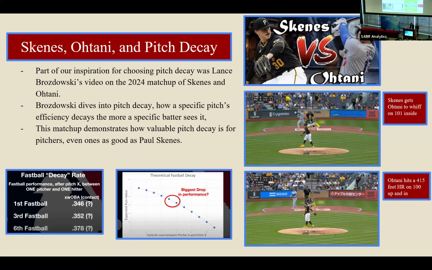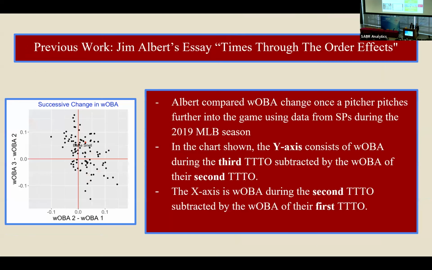Pitch decay refers to the potential loss of value that one individual pitcher experiences when facing one individual hitter after X number of pitches. As you can see in the bottom left, hitters' expected wOBA jumps as the number of fastballs seen increases. Before I dive into our continuation of research on pitch decay, I want to mention 2 sources that helped us with background data and knowledge for our team.